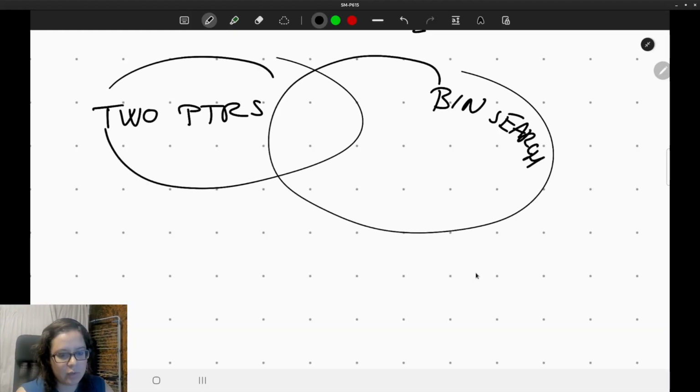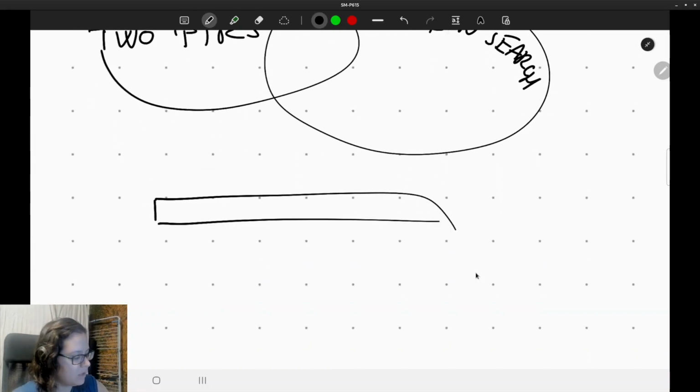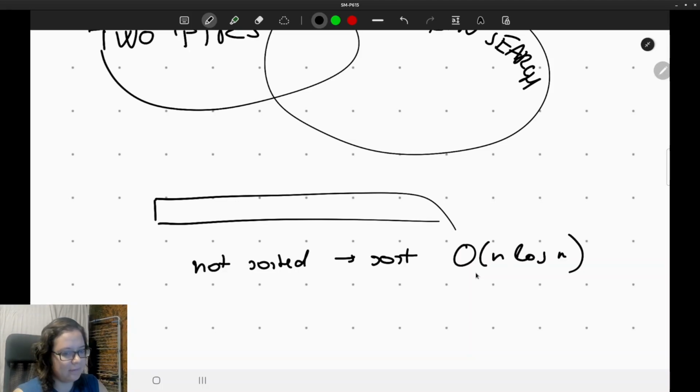So just thinking back on the 2 sum problem, another thing you could do, if the 2 sum problem was given to you in a way where the array is not sorted, then you would have to sort it first. It would be n log n. And in this scenario, even though the 2-pointer technique ends up being linear, the sorting part makes the whole algorithm n log n. And in this scenario, another thing you could do after sorting is to just do a linear search. Just iterate on the positions.